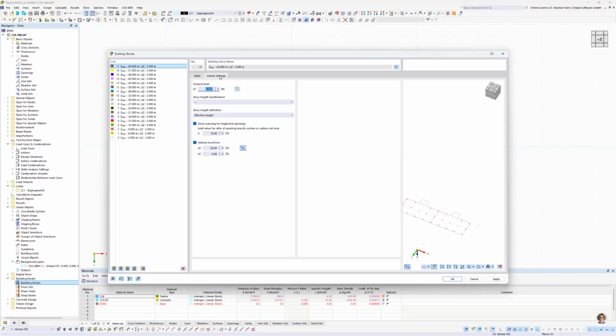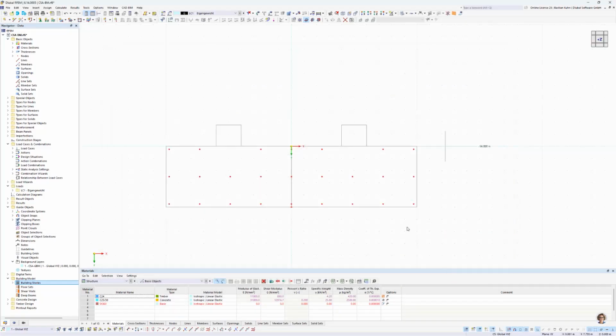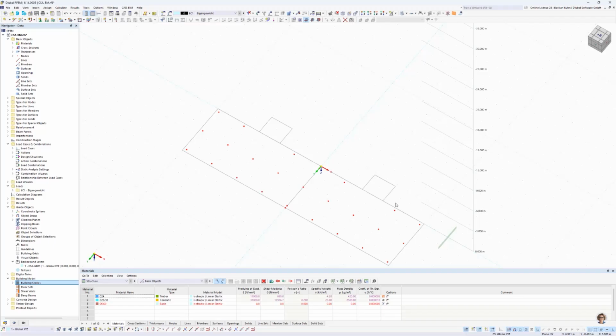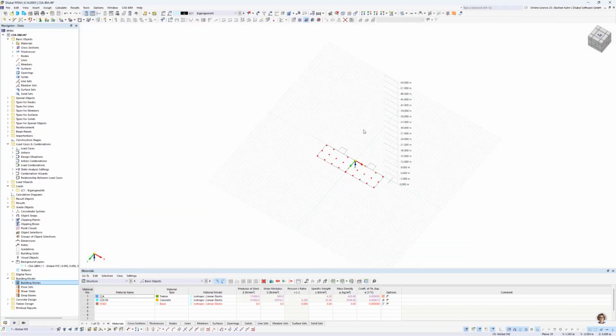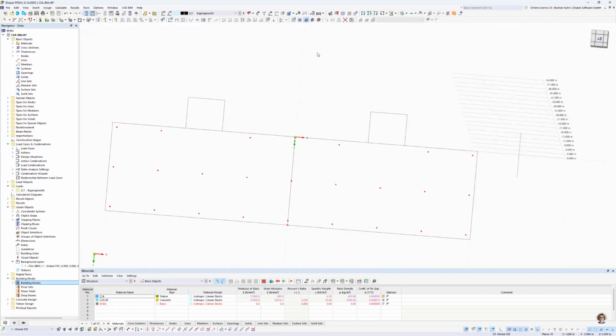Just a few pre-words. Then we have the global settings, where we can define several effects that are also not so important. So select OK. So far, not really much has happened, but we see the elevation of 54 meters already. That's all that we have.